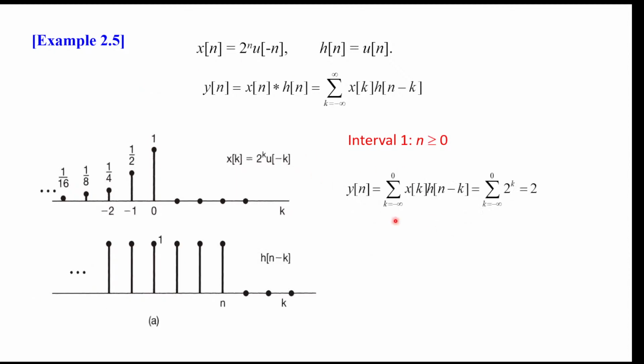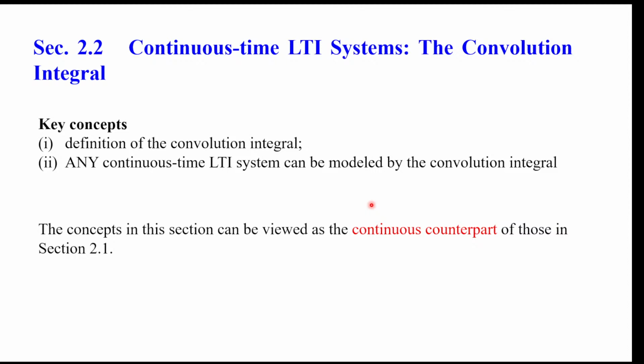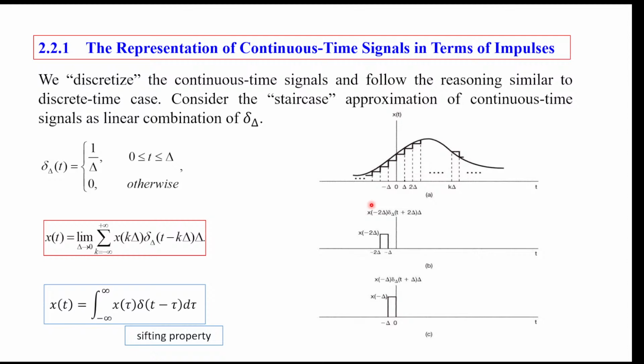You just calculate this function. You calculate the summation over k of x of k times h of n minus k, and that should be your y of n. Okay, and so that's for discrete time convolution. Today, not surprisingly, we are going to talk about continuous time convolution. Okay, and so continuous time is not going to be a summation anymore, it's going to be an integral.